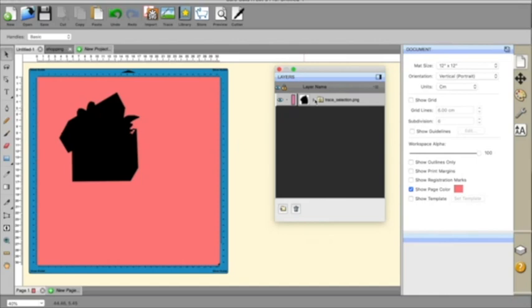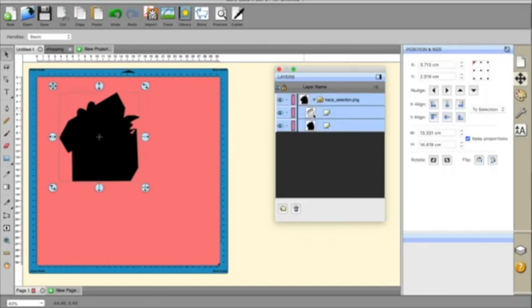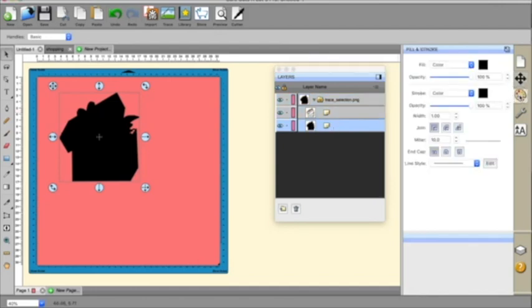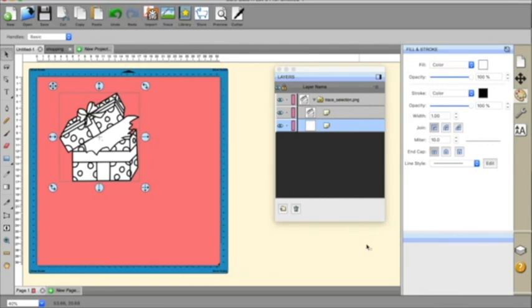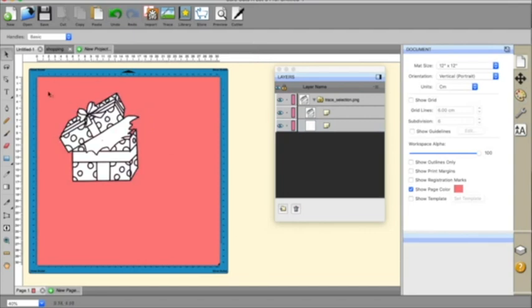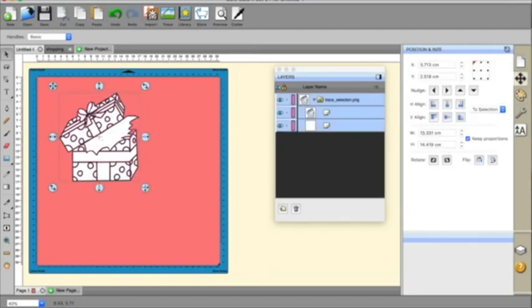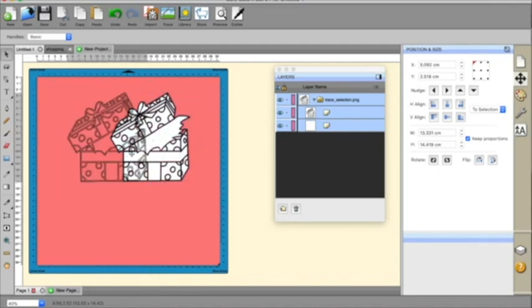And if I click on the little arrow here, we can see I've got a group and I've got the design, which is the box, and I have this shadow layer basically. So the shadow layer, what I want to do with that is to go over here to the colour, and I want to make the fill colour white. Et voila, we have exactly what we want. So there is our box, and I'll check that this is grouped. It appears to be, so I can move it around.